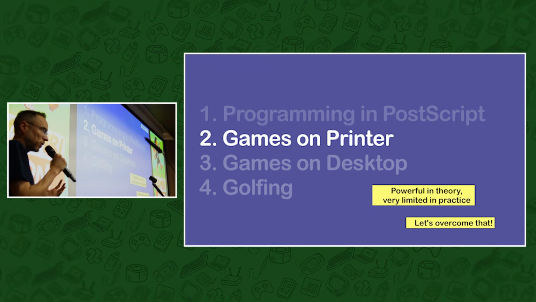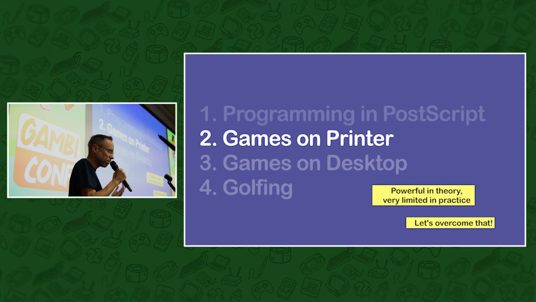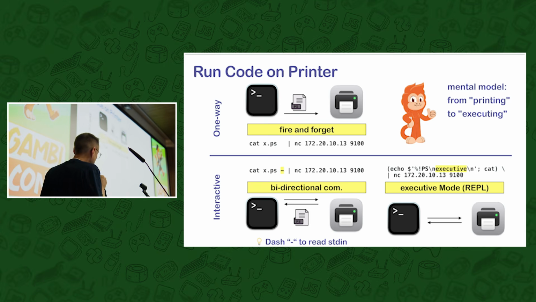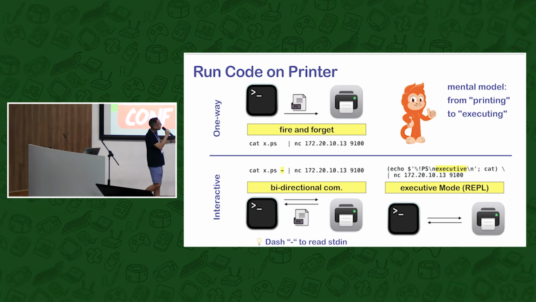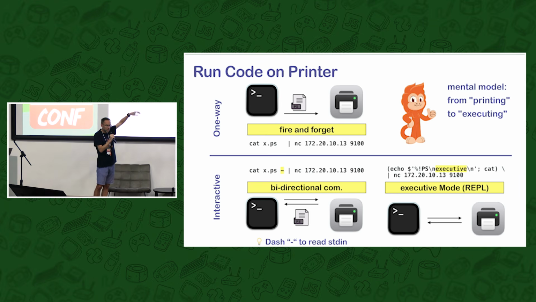Okay, so we have a language, we have an environment, we can feel that there is some power there. So what can we do? Traditionally, if you print on a printer, you basically send a PostScript program. I insist it is a program, it's not a static file such as a PDF. It's a program being interpreted on the printer.